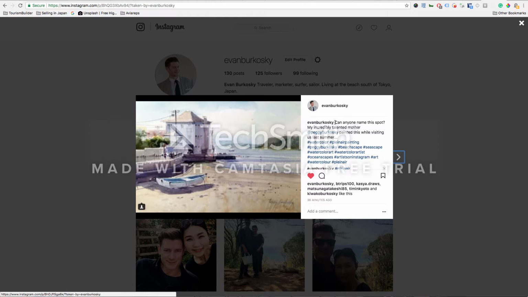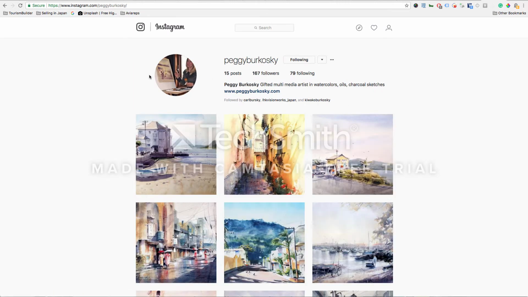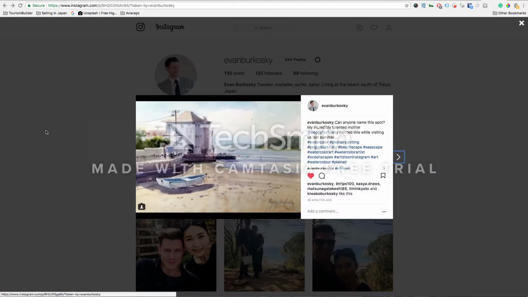So tip number 1 is always include a call to action. Tip number 2 is always use somebody's handle name, and in this case I used your handle name because I want to get interest for you. So when people click this, they actually go to your profile page. Well, let's go back again. And you can do that too.